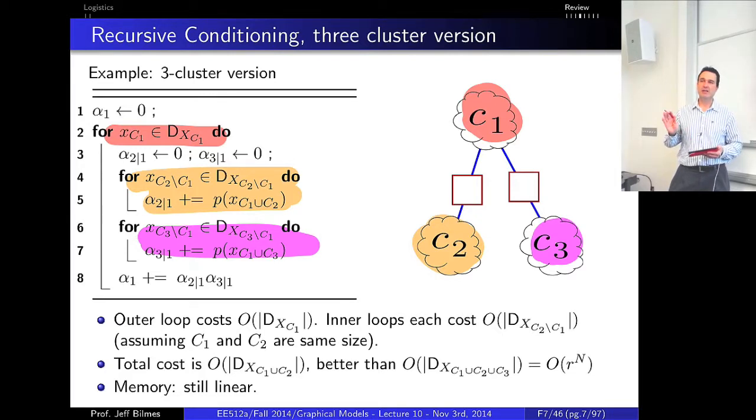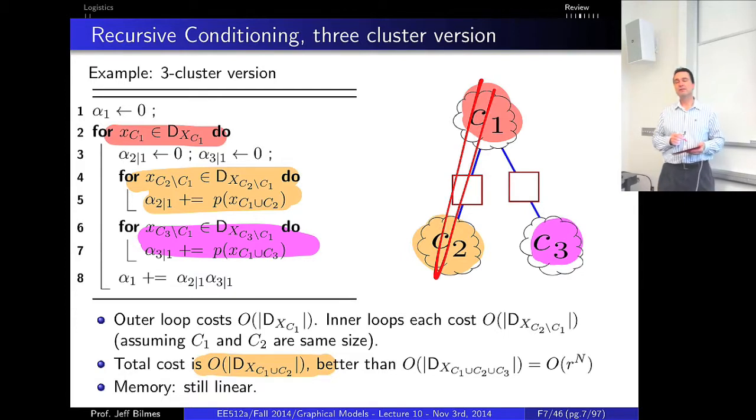And what's clear is that the memory complexity is still order n because we're never storing anything. We're just recursing down, and we're never using more than order n storage units. But we're doing a little bit better thanks to the fact that there's a separation extant in the graph. And the total cost becomes not exponential in the whole thing, but it's slightly less exponential. It's exponential in some sense in the path length, in terms of number of variables from the root to the deepest leaf.